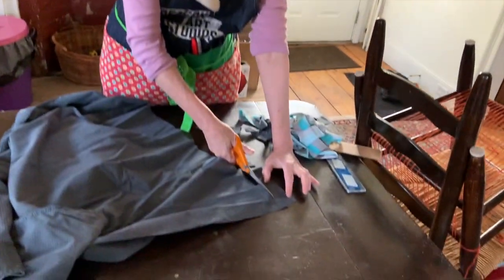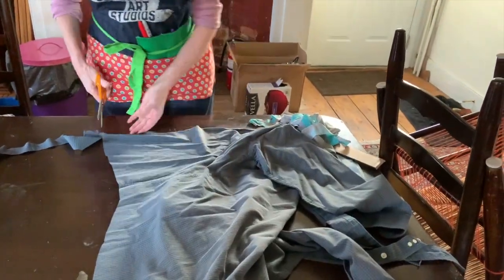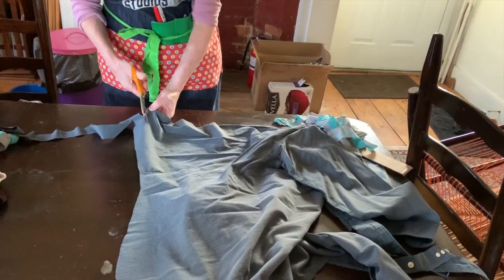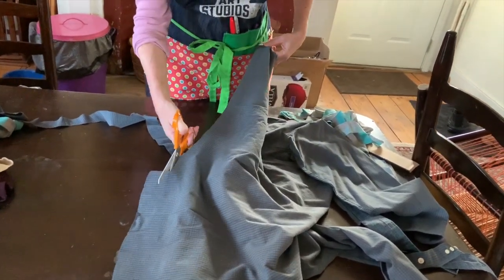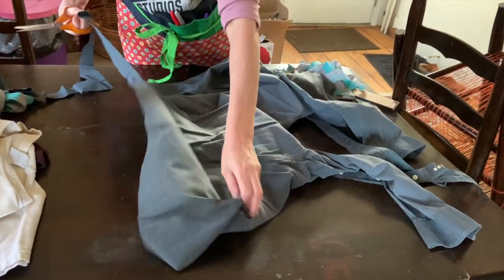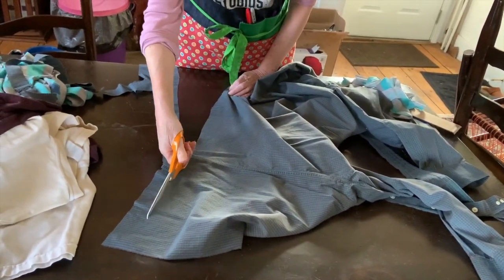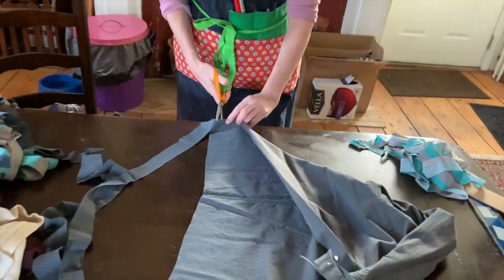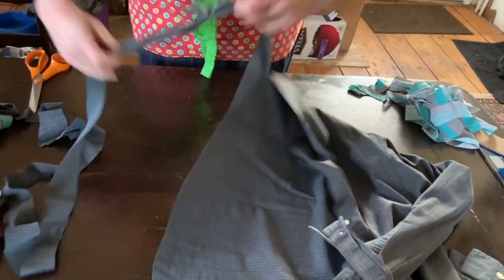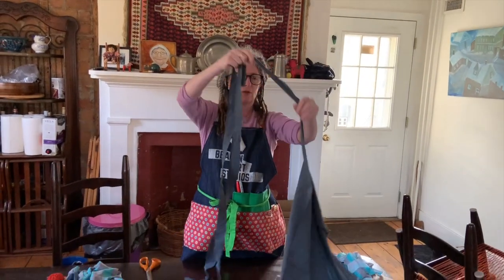Okay, this is important. When you come here, you don't cut it all the way. You leave it like this, okay? Then you turn your fabric over this way, and then you cut again, okay? This was the same thing we actually did with the t-shirt, but it wasn't as clear maybe, okay? Here we go, and I'm gonna cut all the way to the end here, and you'll see we'll do the same thing. You don't cut it all the way, you stop there, okay? And then you flip it over and you start again over here like this, okay? And then you're gonna end up with a long, long, long strip like this. So this is what you're aiming for, to get these long strips, okay?